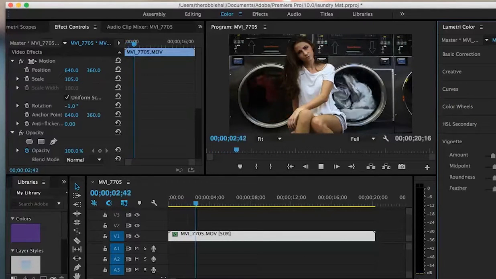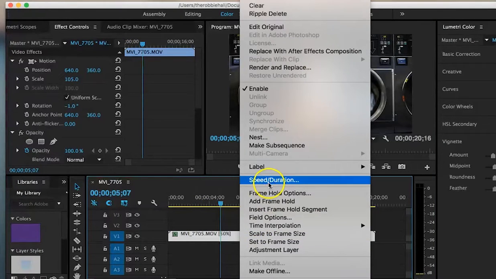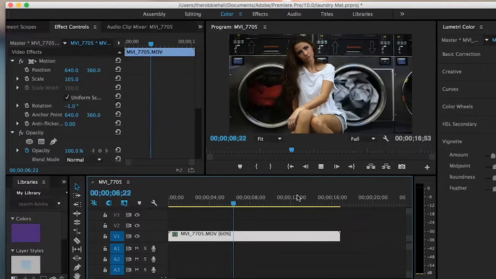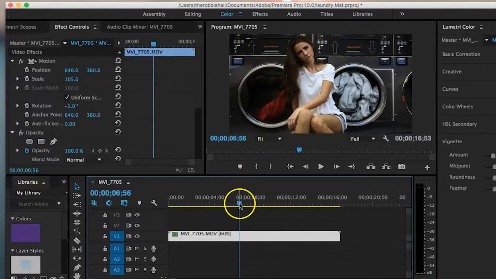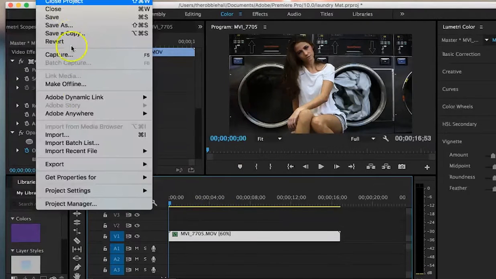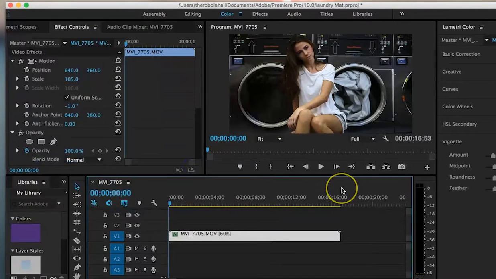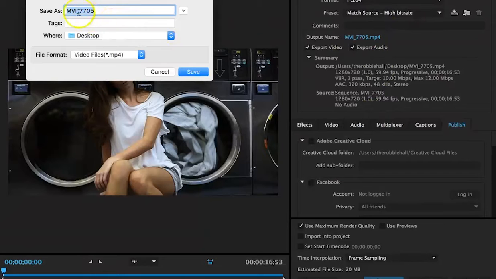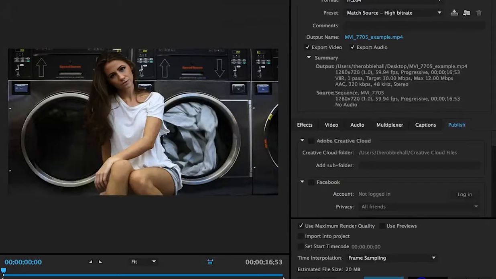You can hit spacebar if you want to see how it looks, and that's actually going a little bit slow, so change the speed to like 55 or maybe even 60. Yeah, I like that a little bit more. Once you get your speed where you want it, you can just go File, Export the media, and if you click this button right there, you can choose where it's going to go on your desktop. I'm just going to rename this as example and save it, and I'm going to go ahead and export it.